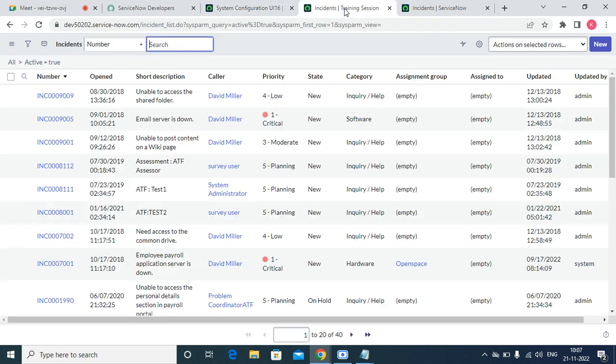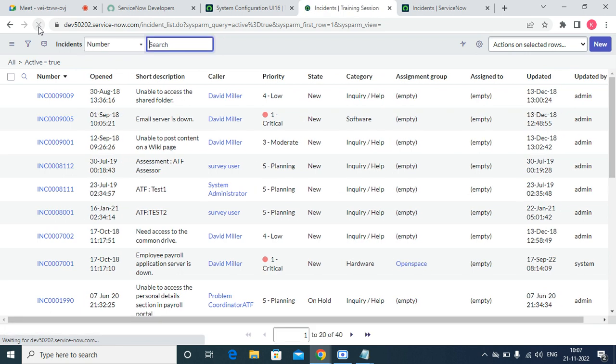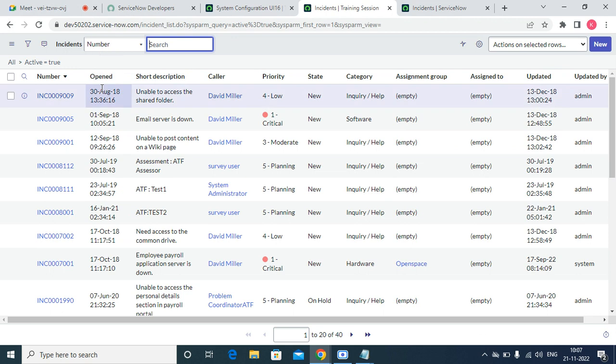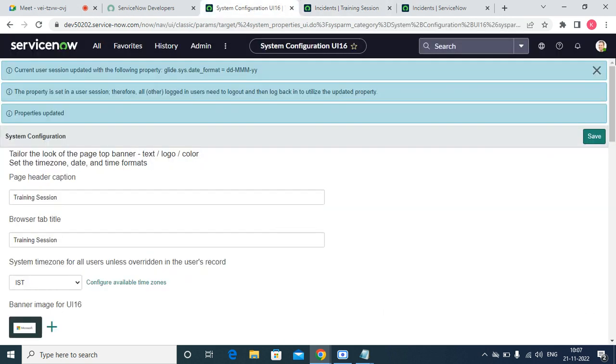And just reload this page. How the format will be there. See, DD-MMM-YYYY. This is the date format. Depending upon the date format, whatever we require, we can change the format.